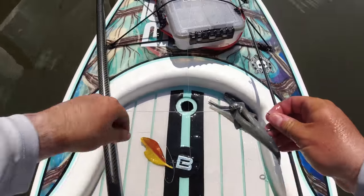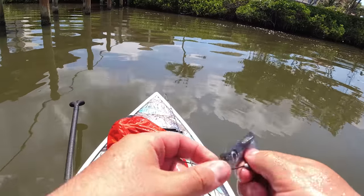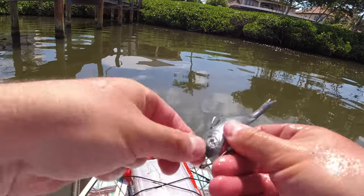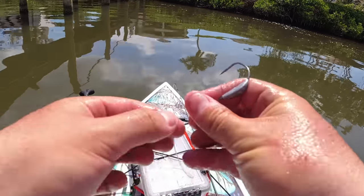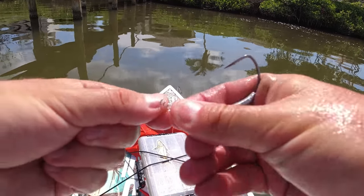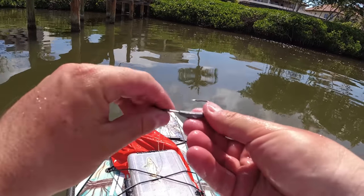So okay, go ahead and investigate this leader real quick. Let me see. It's all crushed up. I probably need to re-rig it. It's all tangled up here. Go ahead and take the bait off. I think I might need to tie up a new leader. I'm using 30 pound mono. If I didn't say that earlier, I can't remember or not, but a little frayed there.